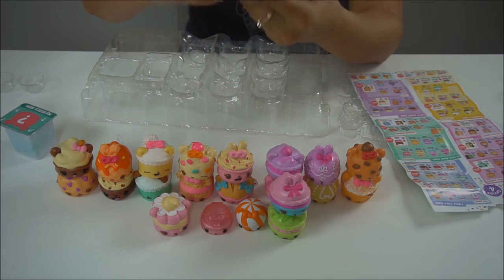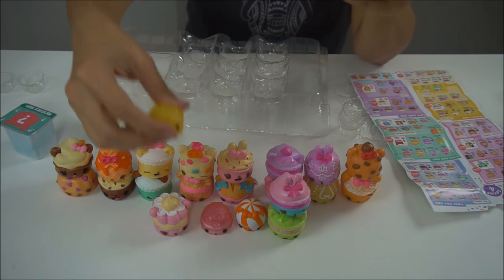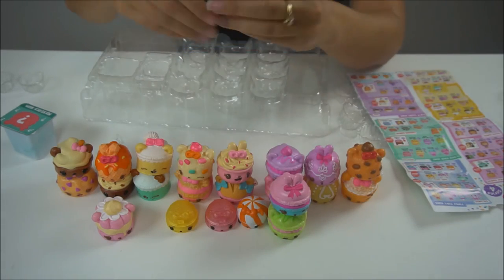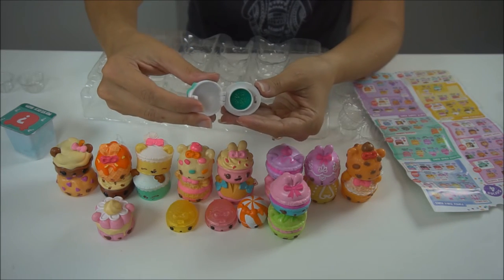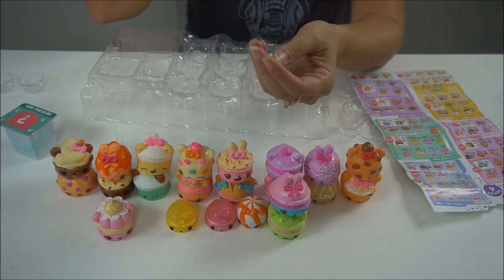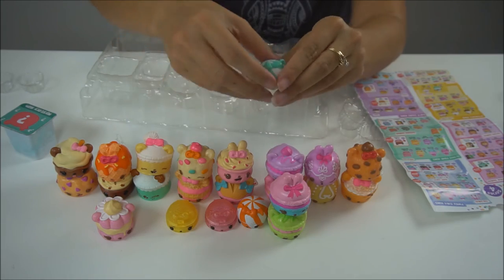So let's take a smell. And she's super glittery. Yeah, that smells like lemon. That's good. That's a good one. I can't wait to try these. I have to see how they work. And this one is mint swirl gloss-up. Wow, look at that, guys. That's some serious glitter. And that one doesn't smell as minty as the Nom does, but it's very, very pretty.